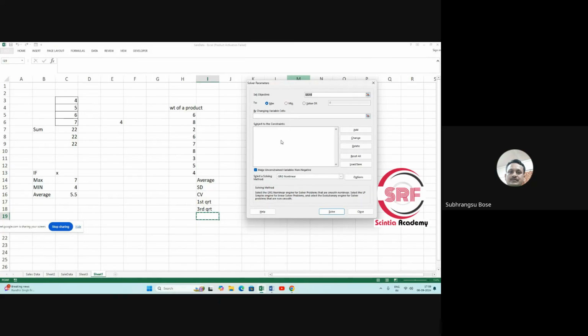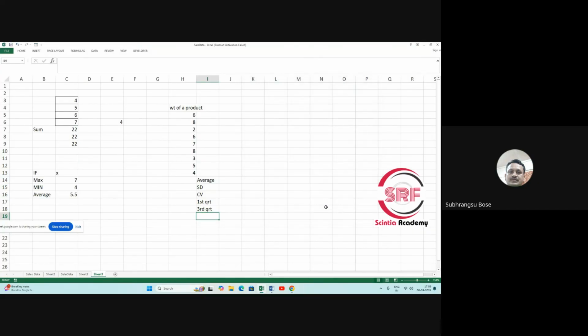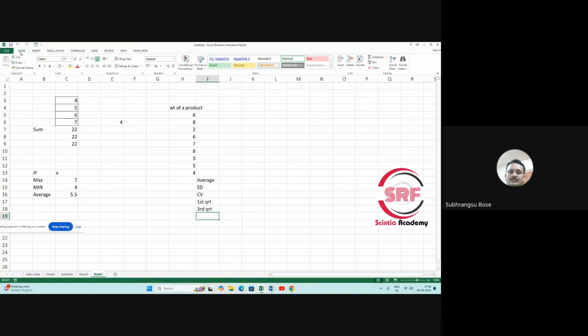Very interesting. In any industry, multiple products are manufactured at different price levels and with different resources. How can we optimize the resources with the production? This technique is solved in this solver program, the solver module. And we must do this program within 1 month or 2 months. Next is an advanced level of technique.